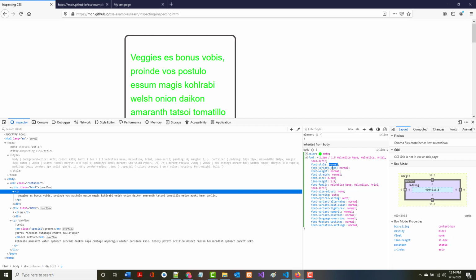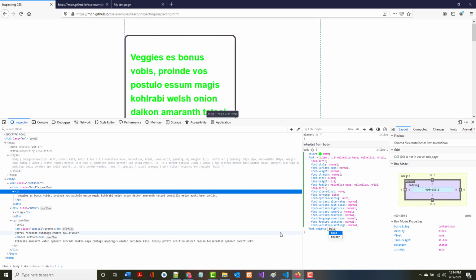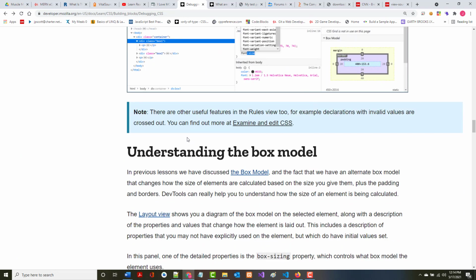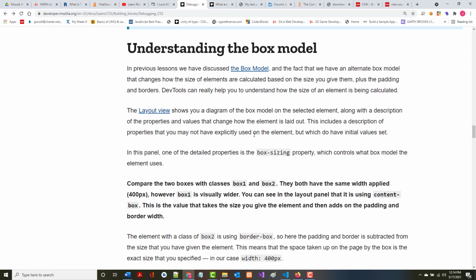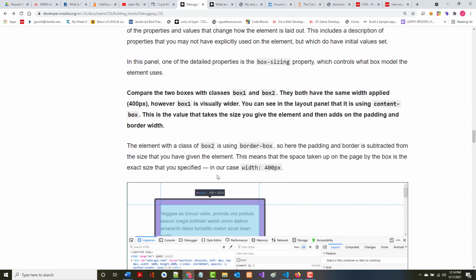All right, I should be able to come in here. Let's try it. So font weight bold, and it's immediately bolded. All right. Again, these aren't really gee whiz kind of things, but the idea is that you can come in here and maneuver and manipulate what is in here, adding to it, changing it, etc. I mentioned this to you earlier, and that is that this is a great way to learn more about the box model.